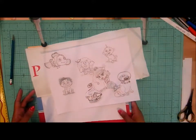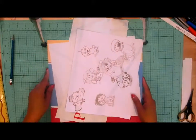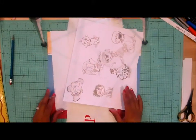Not sure if that's in focus or frame, and I'm sorry if it's not. I'm working on different camera angles, which is not easy, let me tell you.